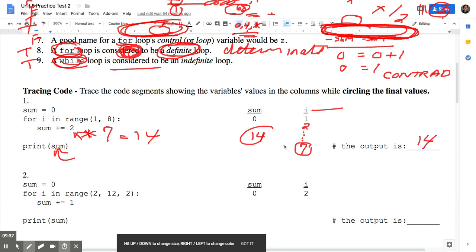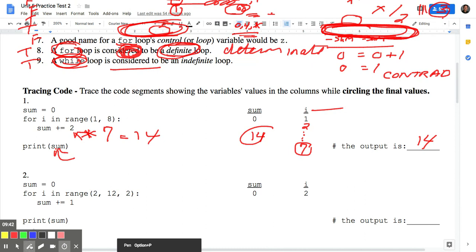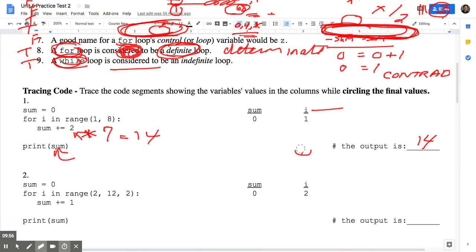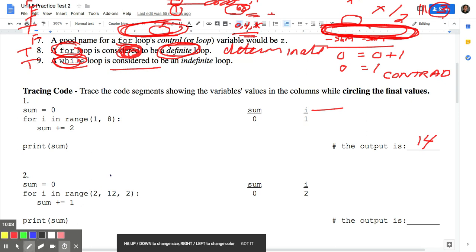So some people can do a problem without tracing it. But sometimes teachers and professors want to see the work. It all depends on the teacher's directions, and it does say trace, showing the variable's values. So unfortunately, that is either partial credit or no credit. So let's trace it real fast. And you can always fast forward this YouTube video if I'm boring you because you've already studied this inside and out. But here goes anyway.